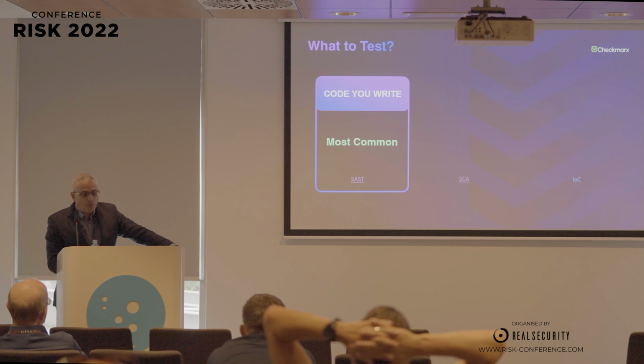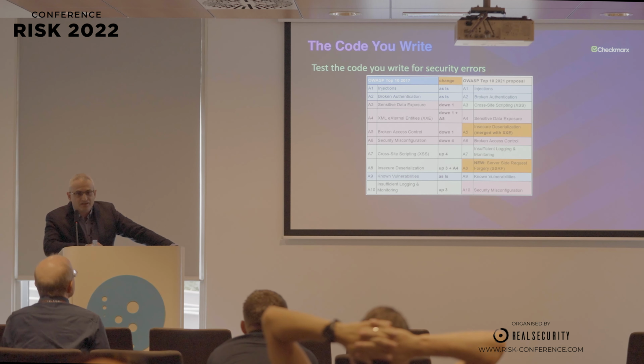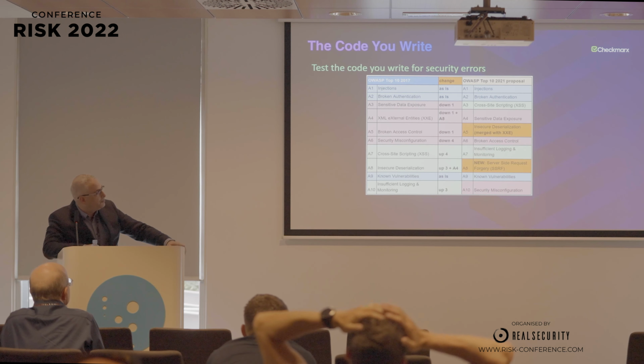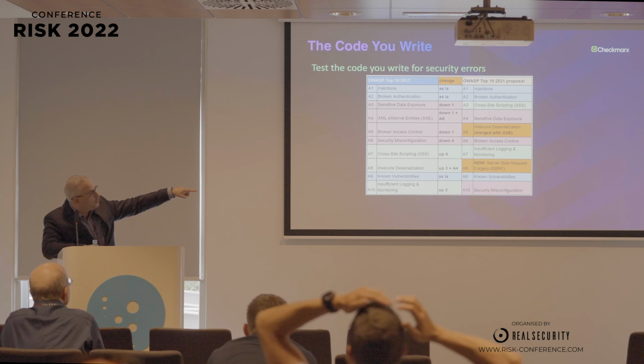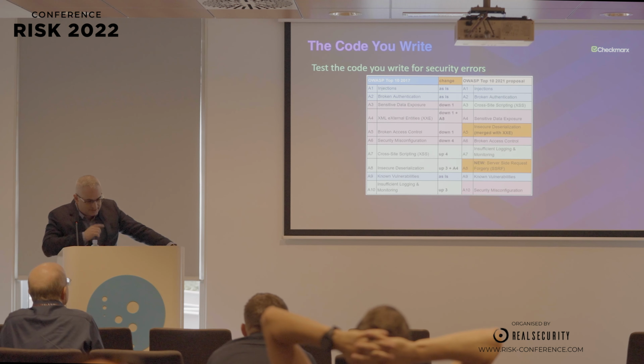So if we know that we should perform tests, which technology do we need to apply in order to reach it? The most common today is to scan the code you write. For this purpose, we can find tons of standards that define which types of vulnerability can be detected. Here we see the top 10, a very basic standard, and you see that from time to time the order of vulnerabilities changes. For us, it's not so important at which level a vulnerability is, but all 10 of them should be detected by the system.